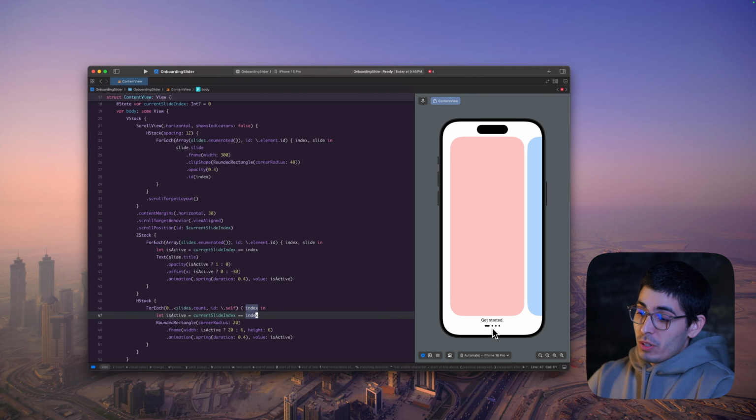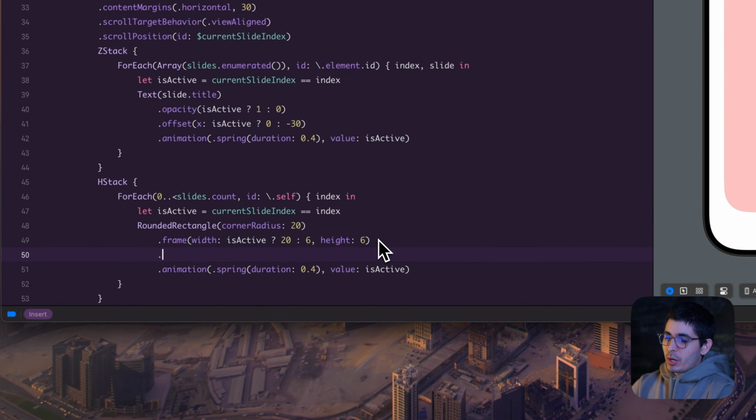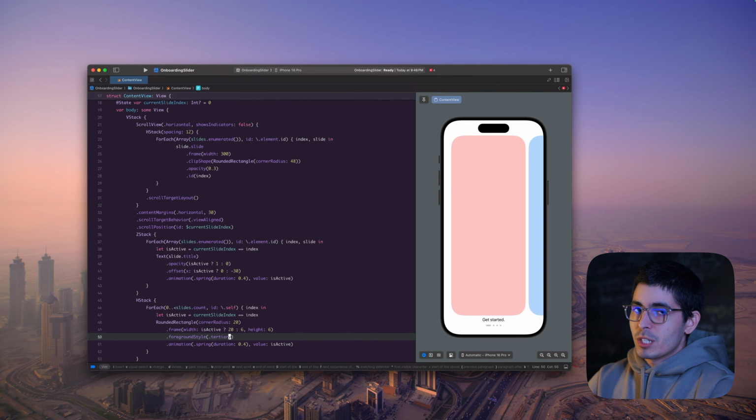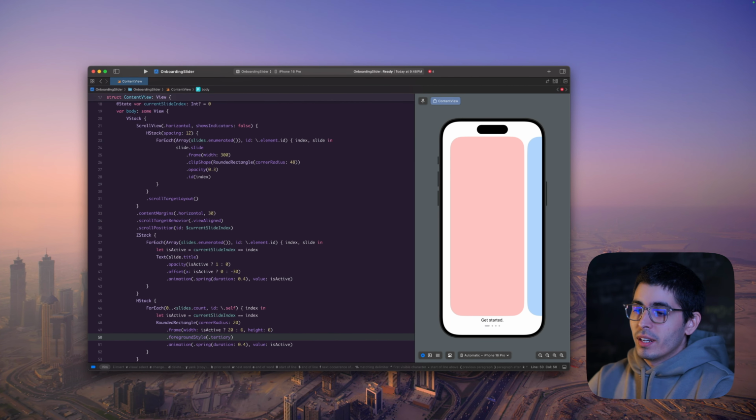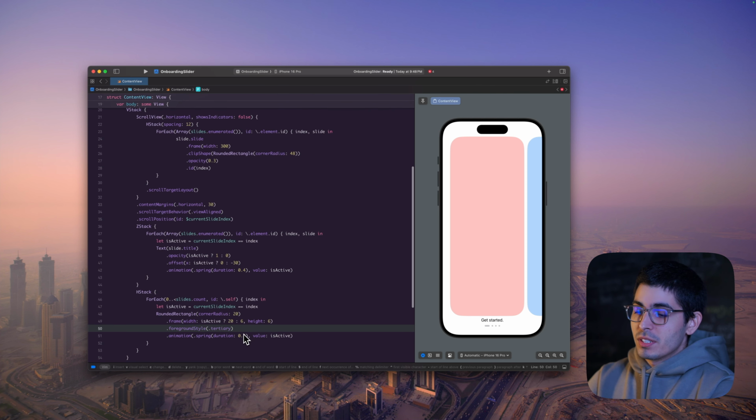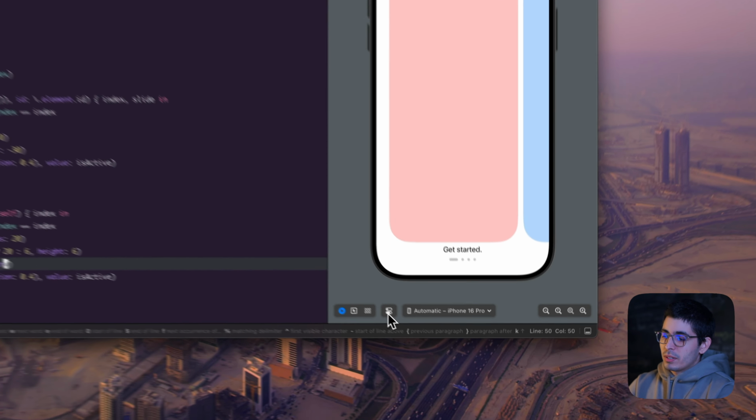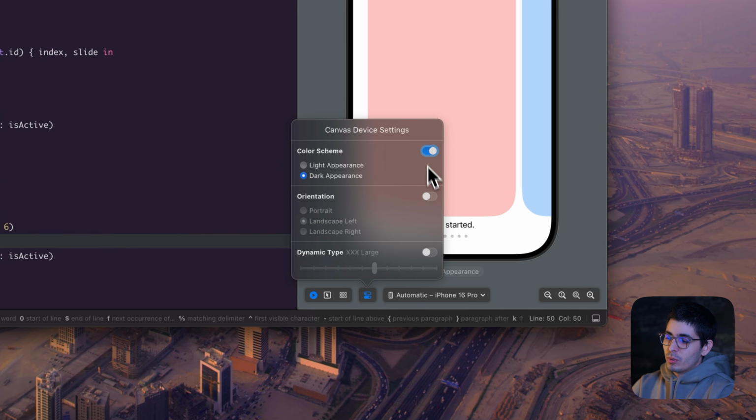Now, this is a little bit of a strong color, I would say, just like black for a rounded rectangle. What I would recommend is to use a foreground style of tertiary. And tertiary, same as primary and same as secondary, are colors that the system provides. So what this means is you don't actually need to think about the color to use, for example, if you're in dark mode.